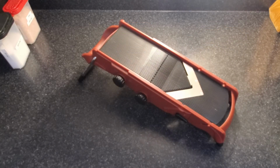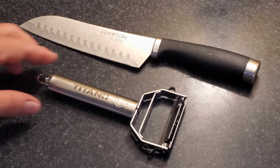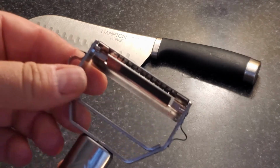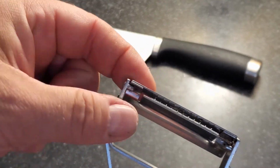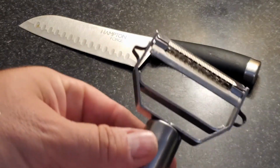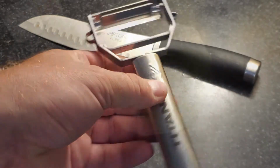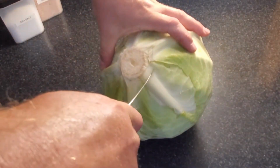One is a mandolin slicer, and the traditional method is a knife, and here you see a hand slicer or grater with little teeth, and that's meant to make it extra fine. So I do sometimes use that. It takes extra time, but if you want a really fine sauerkraut, you can use something like that.